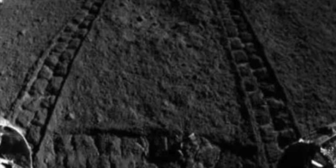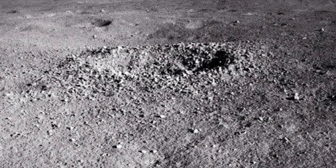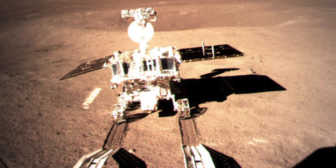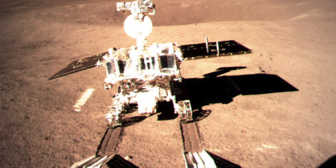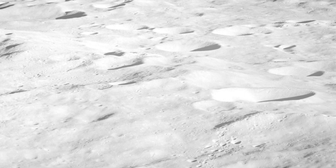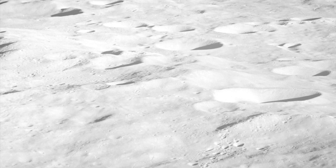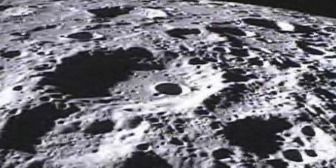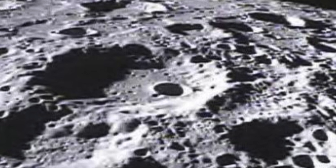In a turn of events, new data came to light within August 2019, from a study published within Geophysical Research Letters. After an analysis was conducted upon the materials found at the bottom of the peculiar crater, it revealed evidence suggesting that the crater was composed entirely of crust, with no mantle. This would imply that an object collided with the moon with enough force to open a colossal crater, but not enough force to release any of the mantle onto the surface of the moon. Co-author of the study, Hao Zhang, planetary scientist working at the China University of Geosciences, explained how the team had anticipated finding the mantle materials at this landing site. He goes on to explain that the lack of mantle organisms rules out the possibility that a meteor travelling with a high-velocity had caused this crater, eliminating an assumption we've been acting upon for decades.